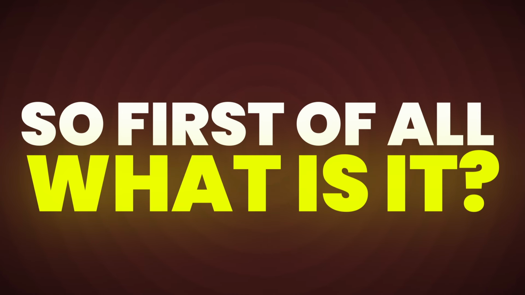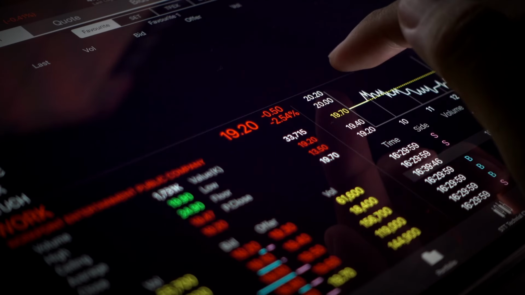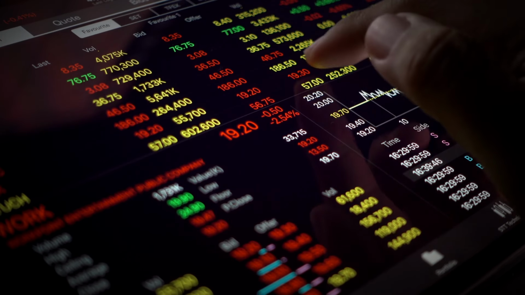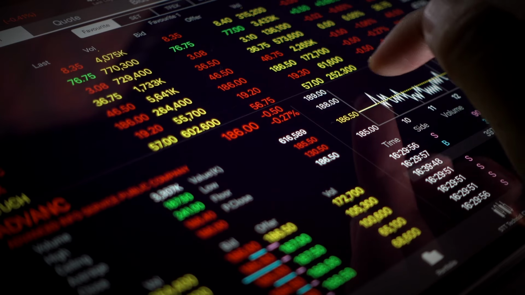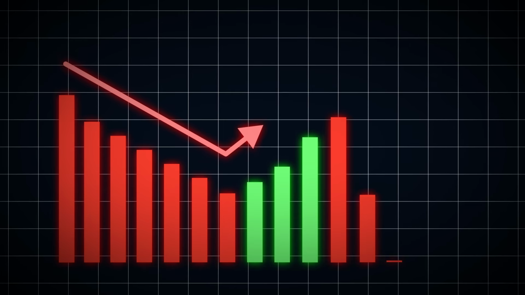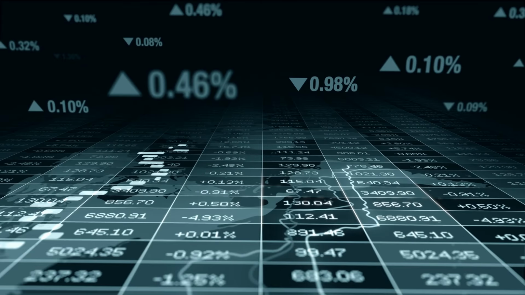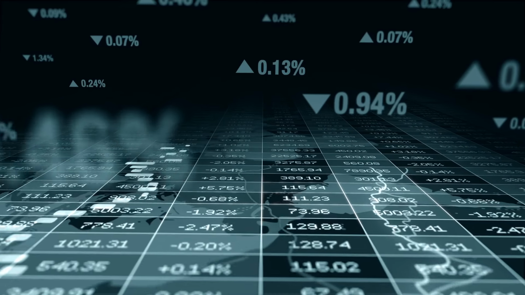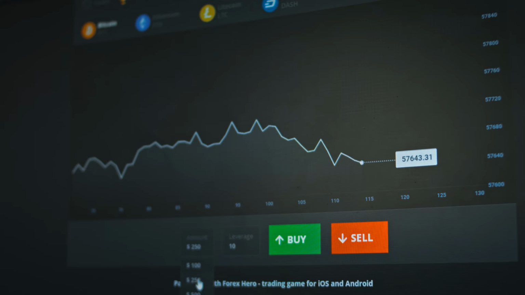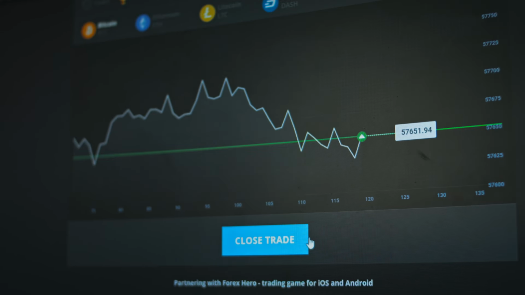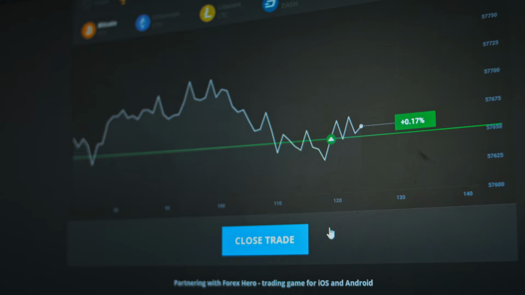So first of all, what is it? It is a point at which a position is opened at a price predetermined by a trading strategy. And the best entry point is the one that offers the lowest risk and the best result. The entry points can be determined based on technical or volume analysis, a graphic pattern or event, statistic output, or other significant factors. And depending on what kind of trading system you use, you can open a trade either with or against the trend.